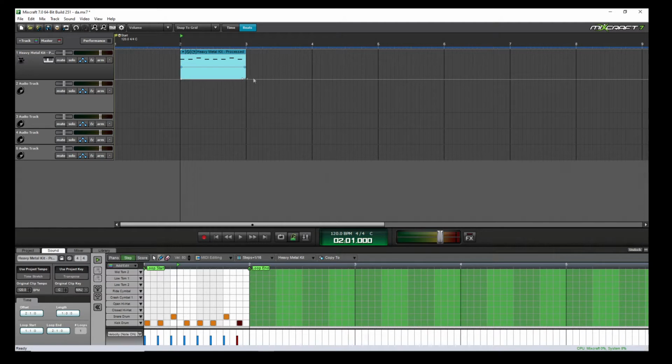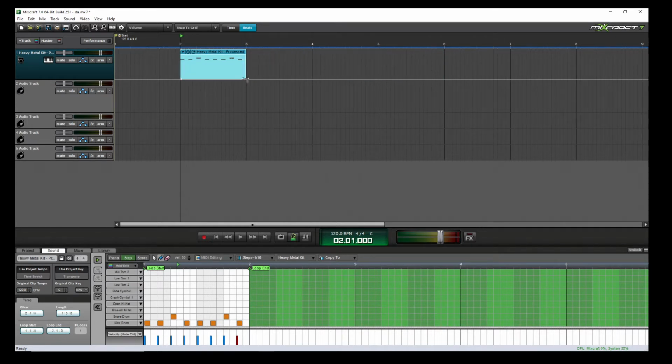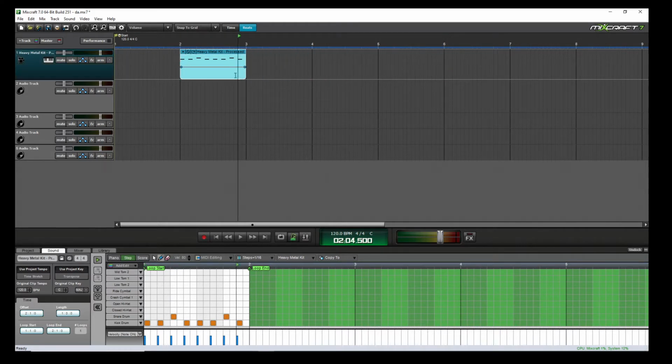If we were to use this for another 4 bars, we can either drag it out and this will just copy, we'll just multiply the first one. However, if we do that, then anything that we might think of modifying down the line will occur in the other ones as well. That's why you sometimes might just copy and paste it as such.